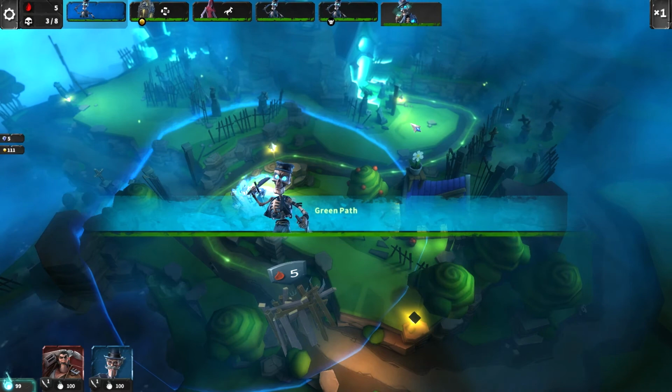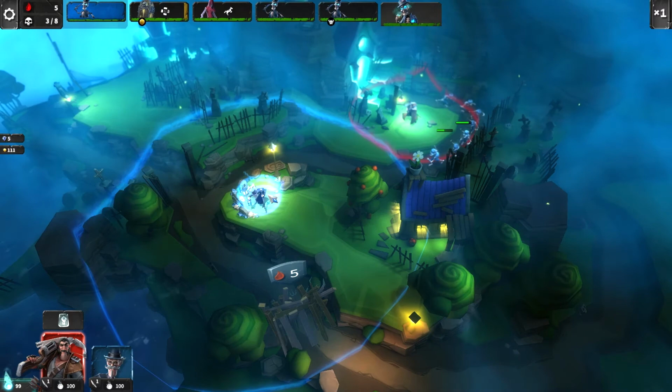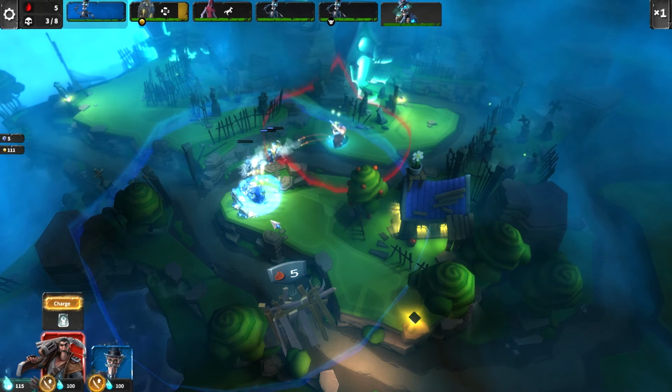Let's do this. So everything's coming out on the green path, so we don't have to worry about it. I'm just sending them up ahead to soften them up. I'm going to leave Barrows on the shrine. I don't think I need to move them. Now he's going to get the damage bonus, but he doesn't do as much damage to the skeletons as Barrow just does.